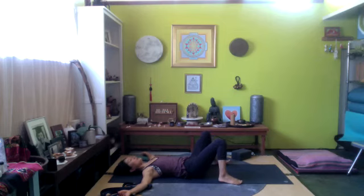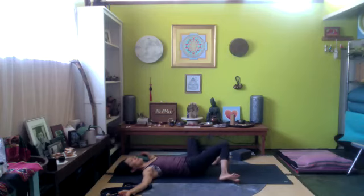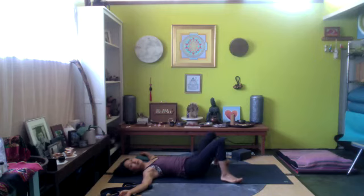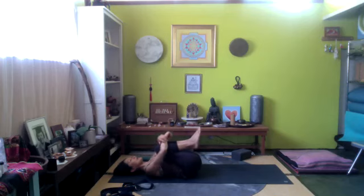So letting both knees drop to the right. And then up through center and both knees rock and drop to the left. Back up through center. So just nice and easy, side to side a couple of times. Good. And then perhaps hugging our knees into our chest one last time. Here, if you want, you can split the knees towards the armpits. So the knees are wider apart.